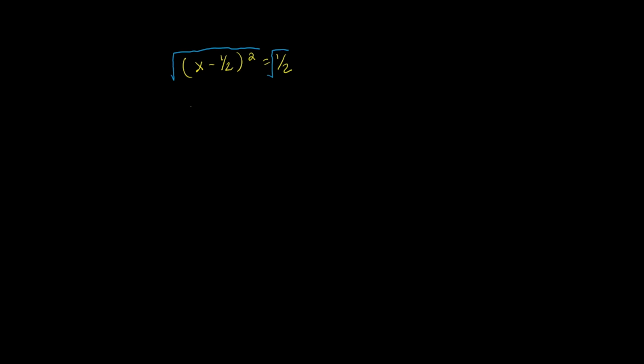So it cancels out the squared part, and we just have x minus 1/2. When you have the square root, you're going to have a plus or minus. And then when you're taking the square root of a fraction, we might want to write this work off to the side. So we have the square root of 1/2. We have to go back to what we learned about radicals, that if you have a fraction, you can split up your square root. So this could be the square root of 1 over the square root of 2. So the square root of 1 is 1, so this is 1 over the square root of 2.